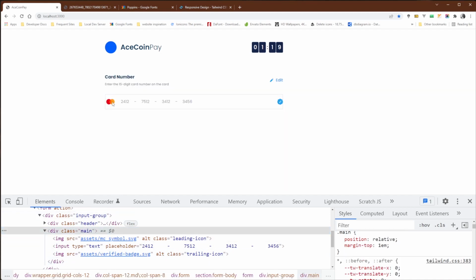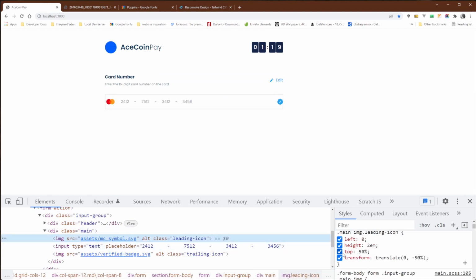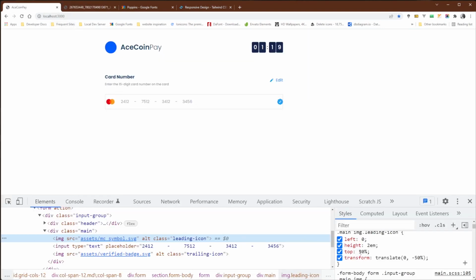So we use this top and this transform code to centralize our image icon. We centralize vertically to the center of our main div here, so that it will resemble what we have here.